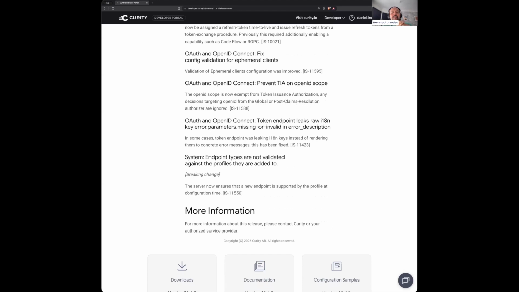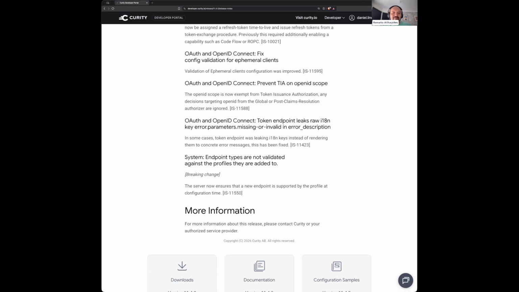If you configured endpoints, but you didn't add the endpoint to the correct profile type it would have worked for, we didn't validate that. So for example, I think an anonymous OAuth endpoint could be configured for the authentication endpoint, in which case you would not get an OAuth endpoint there.